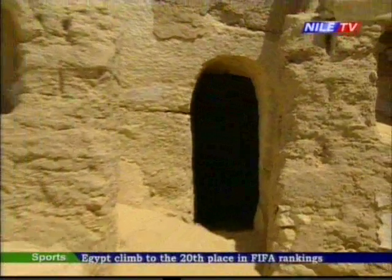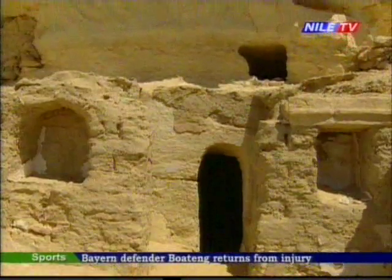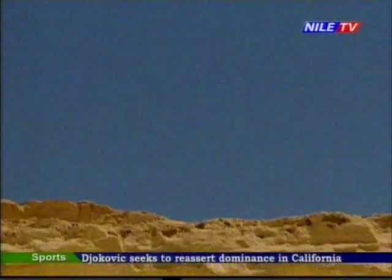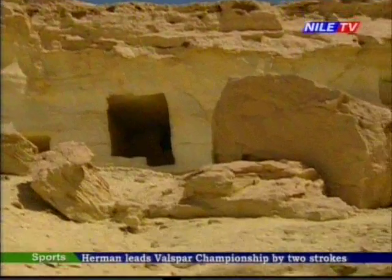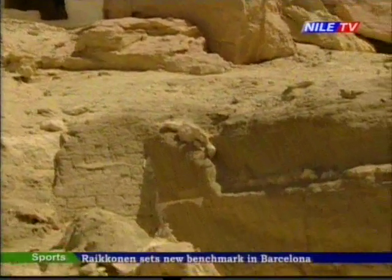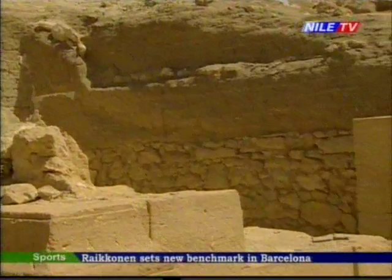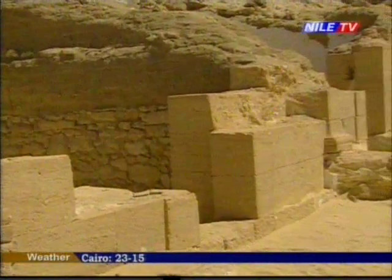A tomb is composed of an internal burial chamber cut out in the rocks with a ceiling that goes up to 1.5 meters. As for the front chamber, it was built by partial stones, irregular in shape, in addition to mud bricks, except for the sides of the entrance, which lie in the southwest corner. Even blocks of limestone were used in its building.